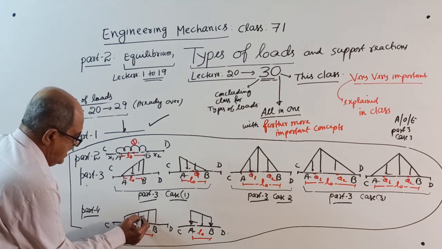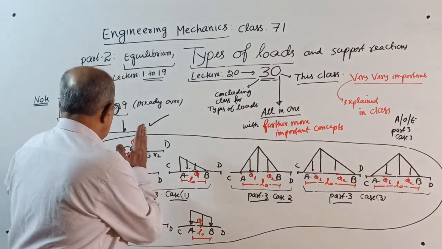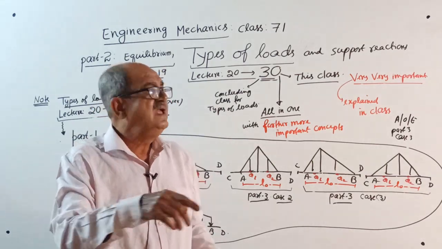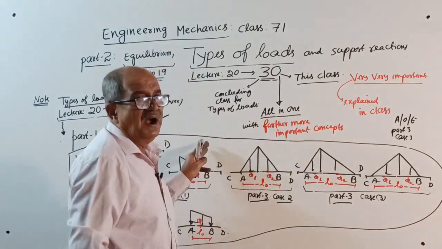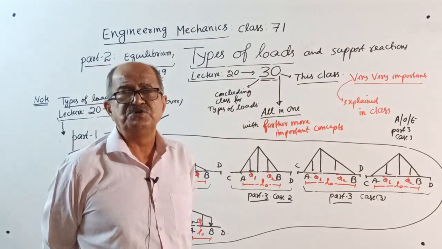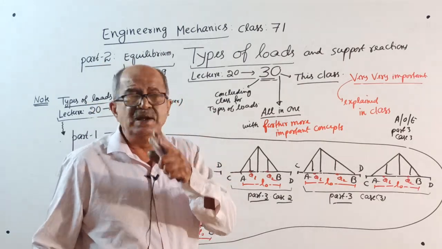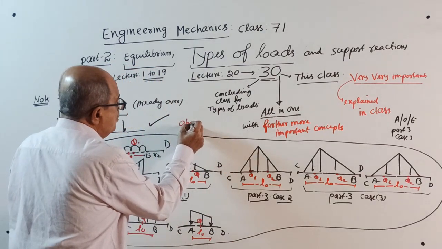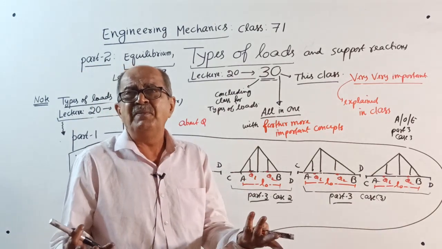Okay, then see here. Somewhere here Q, somewhere here Q. Then, when you want SF or BM there, you have to look only one side. Then the full loaded length will not be considered. The loaded length considered will be, if you look this side, whatever length is this side, or if you look the other side, whatever loaded length is that side. Then you require the total load for shearing force calculation. For shearing force you require only the load. Then for bending moment you require the moment of that load about Q, about that point Q. Of course here two Qs are there, that Q will always be within the loaded length. If it is outside, there is no problem, already over.